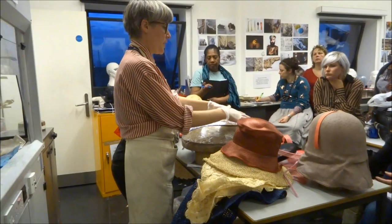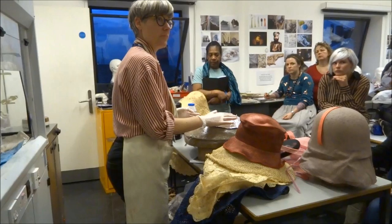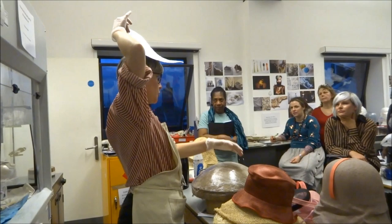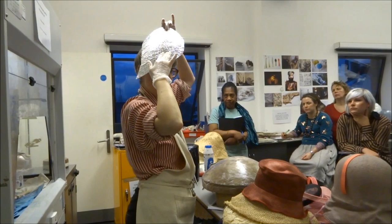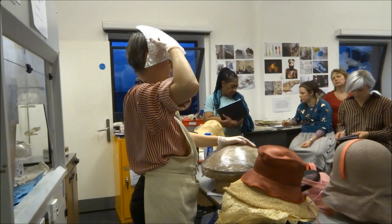So I took some foil, placed it over a shape which fitted sketches and cut out a piece of paisley. That took a minute or two. So you then have a shape that you can test out and actually physically see it on the head before you start blocking. Working with the foil and the blocks is a brilliant, quick way of starting to think about shapes. You can even paint designs on it and things like that.